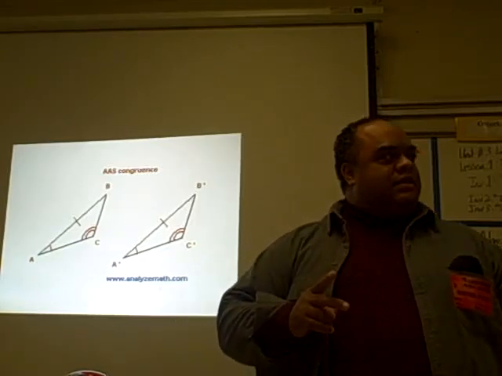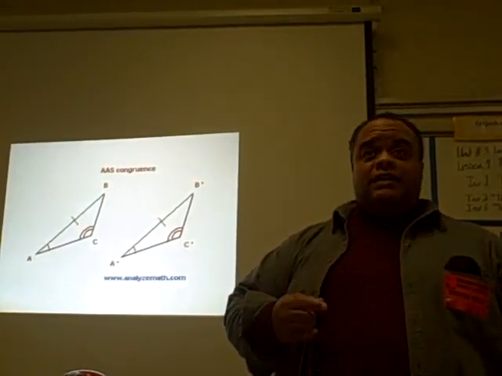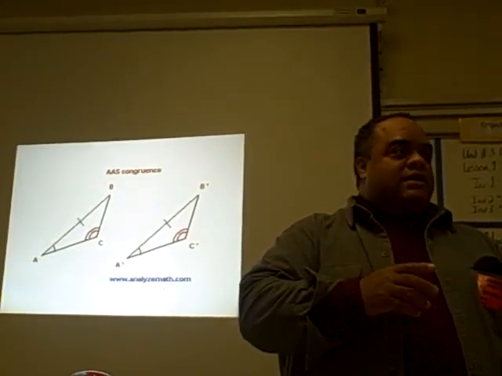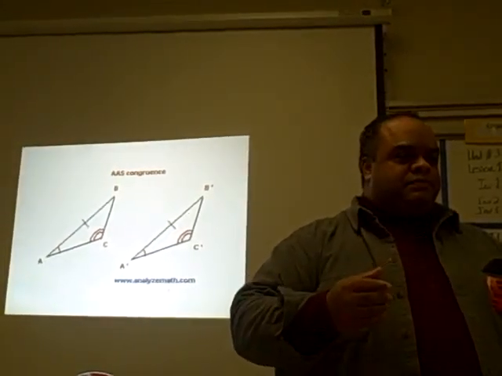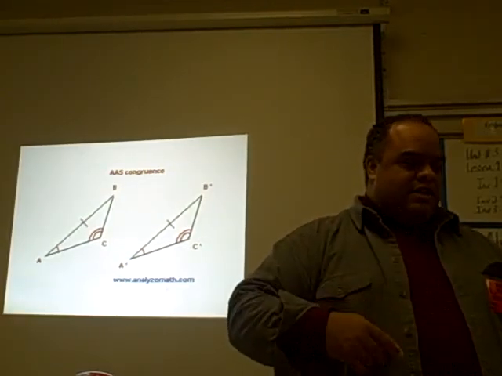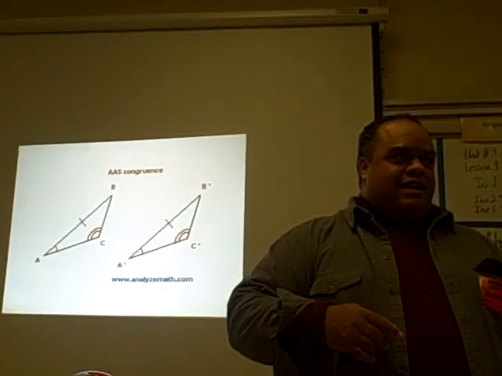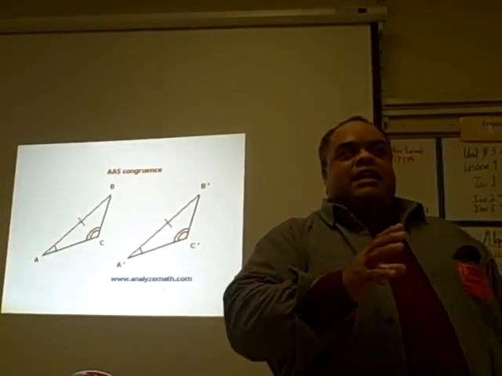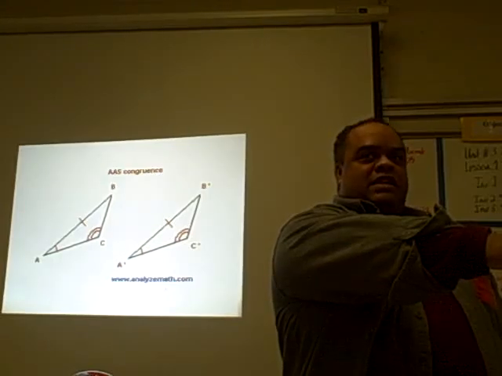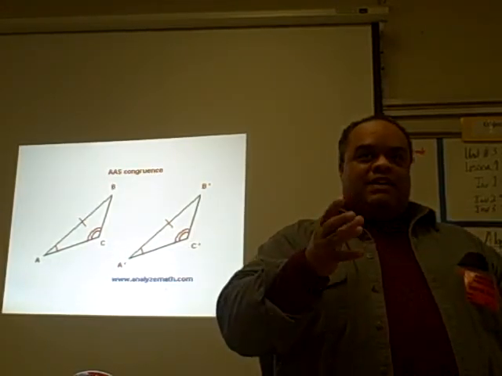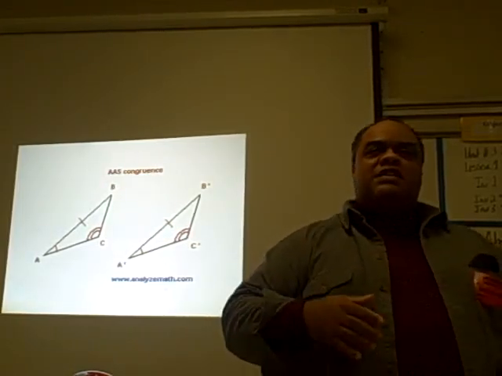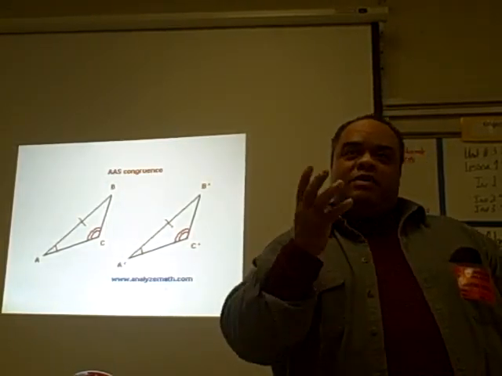So what two words did we learn today? Congruent and postulate. And what does congruent mean? Not necessarily equal — it means the same shape. He's the exact same person and equal to himself, but when he was standing there versus where he is right now, he's different in position, so he's not congruent. It has to be exact. If you flip him and turn him, he's not the same as when he was standing there. So congruent doesn't necessarily mean equal — it means you can flip it and turn it and make it the same.